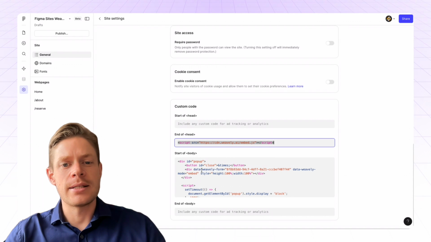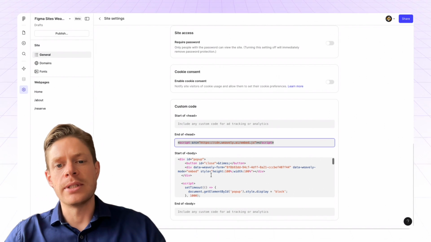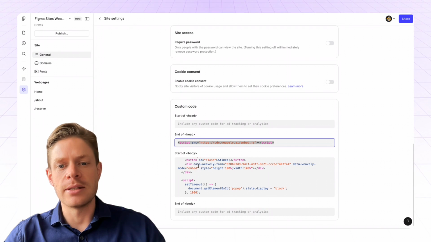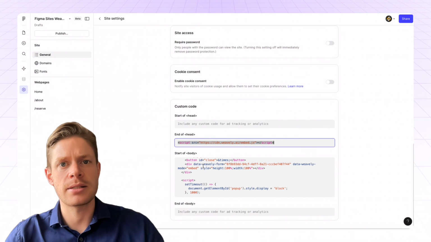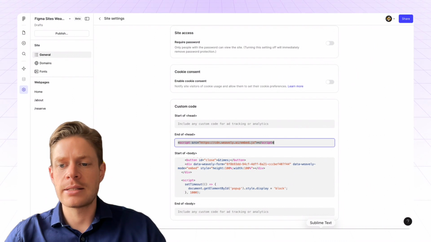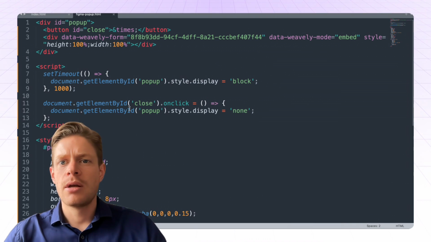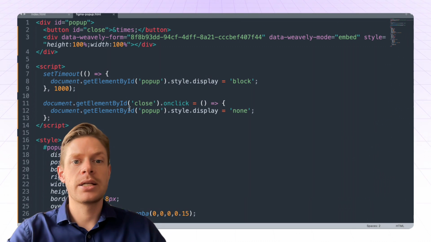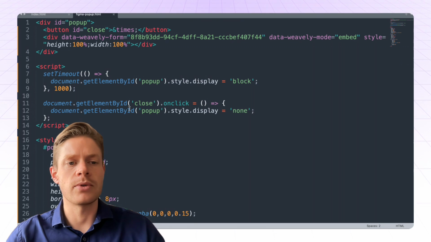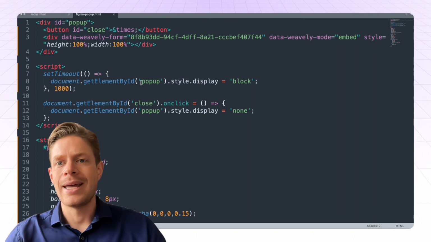And then whether it's at the start of the body or the end of the body, it doesn't really matter. There's a piece of code that you'll need to add there, which contains this div that we gather from Weebly itself, and then some mechanics that have a pop-up. So let's dive into the code a bit. Don't worry, all of this can just be generated by GPT. I'll also leave a link to the actual code in the description of this video if you just want to copy paste it. It's pretty basic.